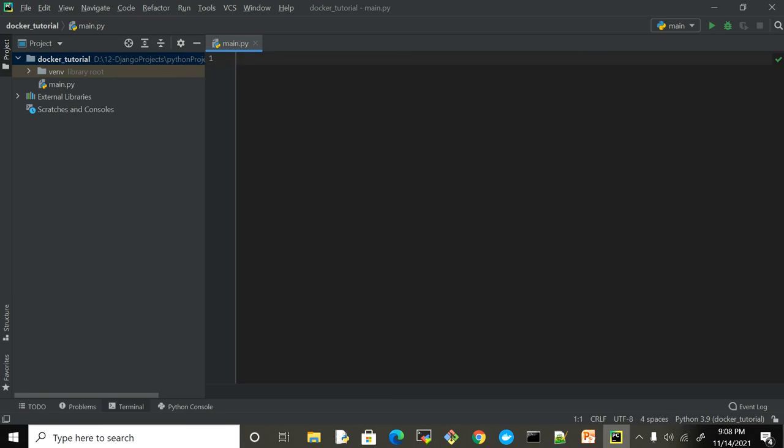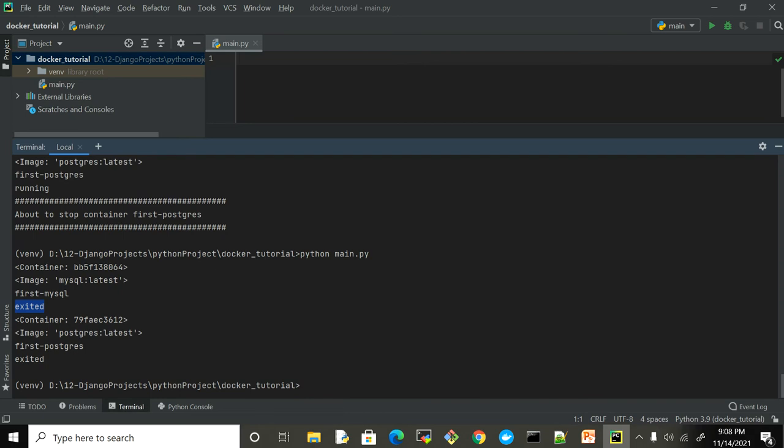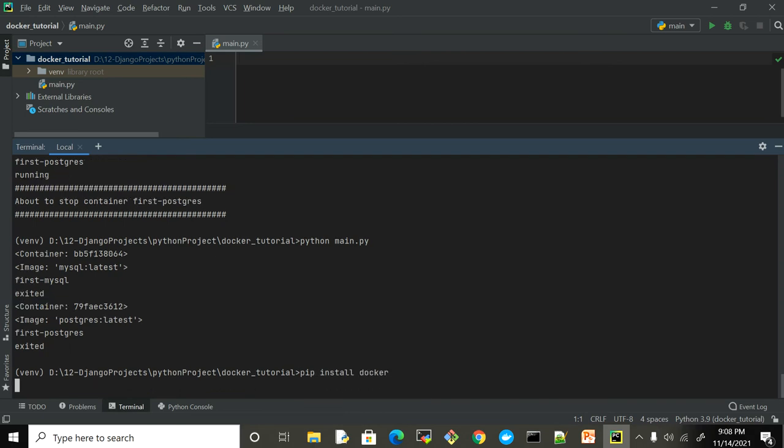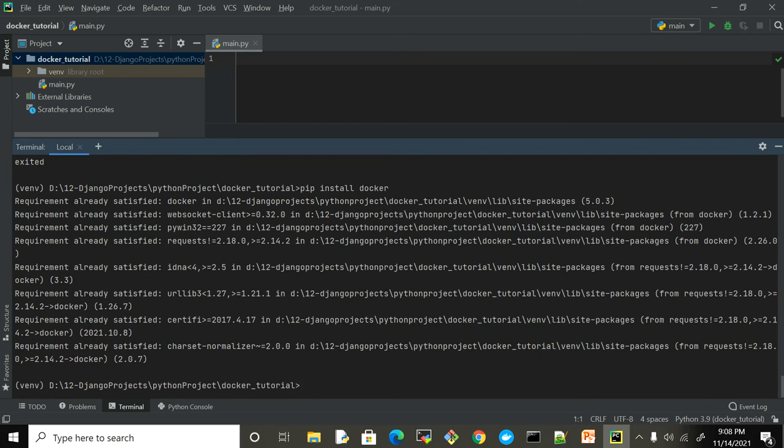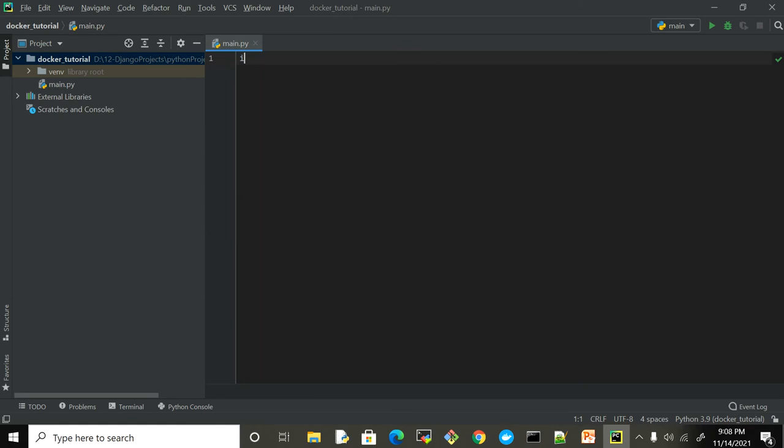The very first dependency is that you have to install the Docker module, which is very easy to install: pip install docker. Then the only thing you need to do is import this Docker module, and then create a Docker client object.